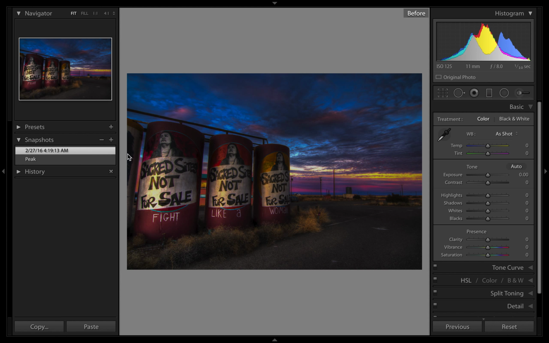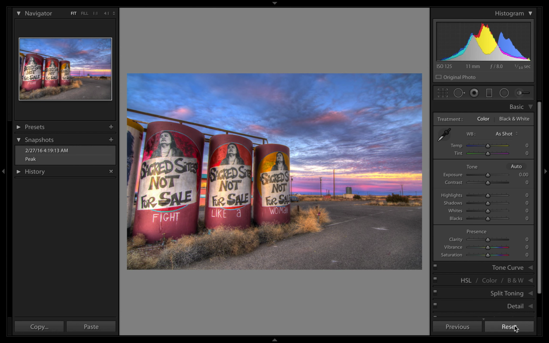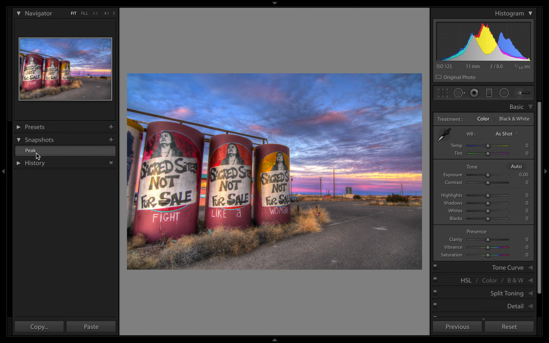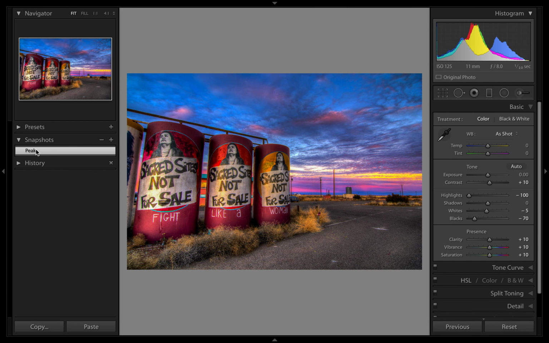Okay, let's go ahead and delete this snapshot. We can rename it, or we can delete the snapshot. But a really important thing to do is that once you've edited your image, I like to create a snapshot of that master edit. And you can call it anything. Sometimes I call it peak.